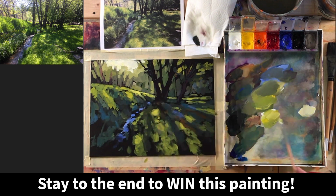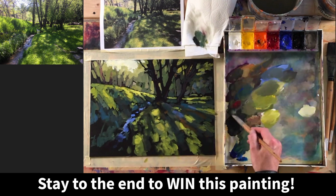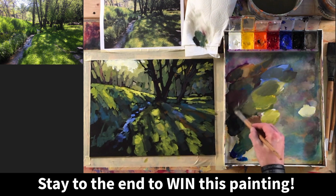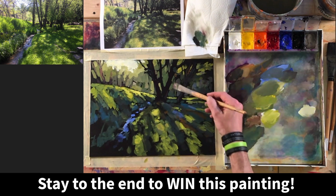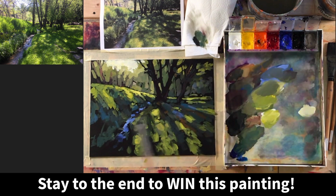I've actually really enjoyed it. I painted a couple paintings in, I don't know what the style would be, but I painted them on black, and they were really loose and spontaneous and pretty fun to paint. And they really got me excited about painting with phthalo blue again. Because I've been working so much with Acrylic University, I've tried to limit my palette a little bit, because for teaching it's so much easier to only have this many colors that I'm picking from, and not this many.